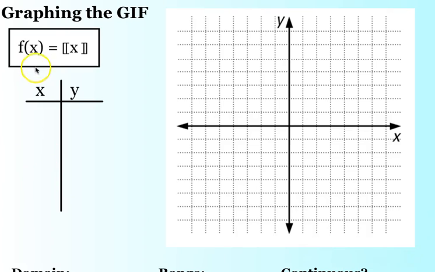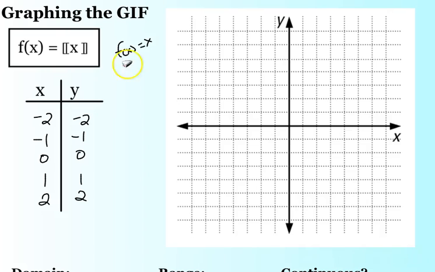Now how do we graph this guy? So if I had the function f of x equals the greatest integer function of x, again, we like to have a set of parent points. The set of parent points for the greatest integer function are the same parent points that you would have for a linear function. So that's pretty simple. It's the same thing as f of x equals just plain old x. It looks the same as far as the table goes. So I'm going to go ahead and graph those ordered pairs. (-2, -2), (-1, -1), (0, 0), (1, 1), (2, 2).